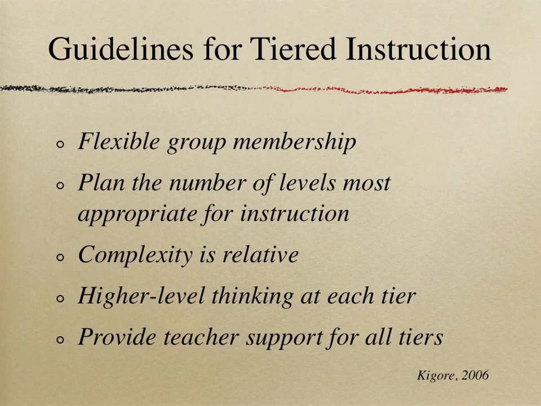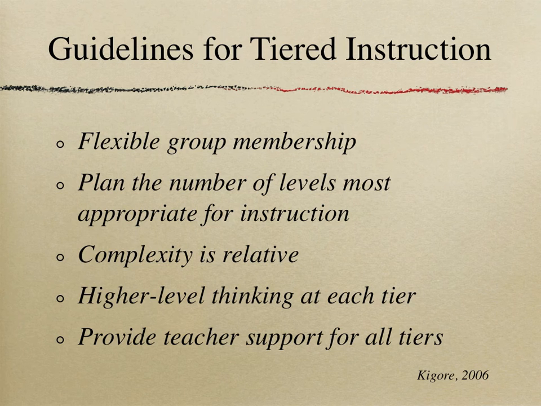Heacock states it well when she says that tiered assignments are based on students' common learning needs. Thus, it is important to remember that just because a student is labeled as gifted, that does not mean that they do not need help with learning specific skills. In fact, this is a key concept. It is called asynchronous development. Asynchronous development refers to the fact that we all develop skills at different rates. Tiered assignments denote all children as able to learn the same essential skills, just in different ways.